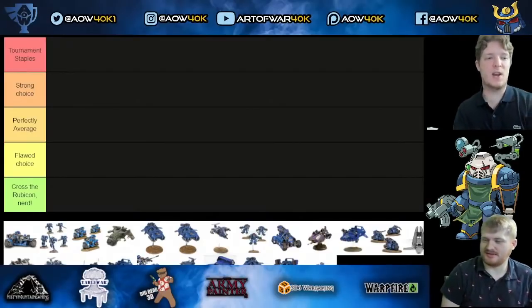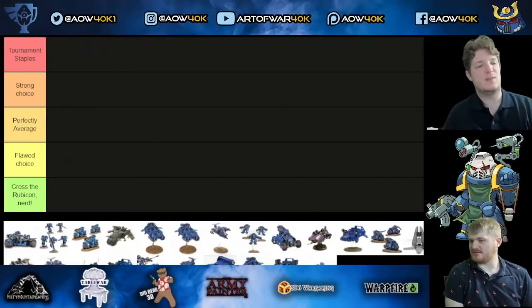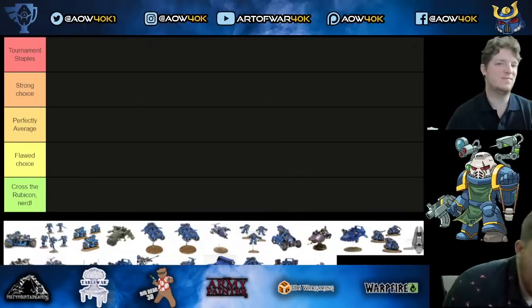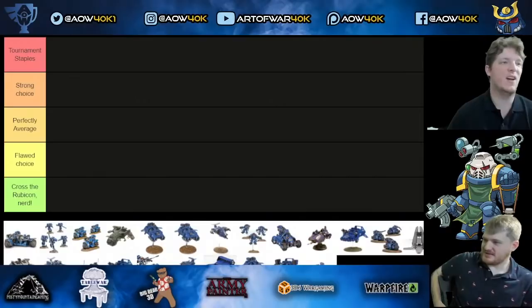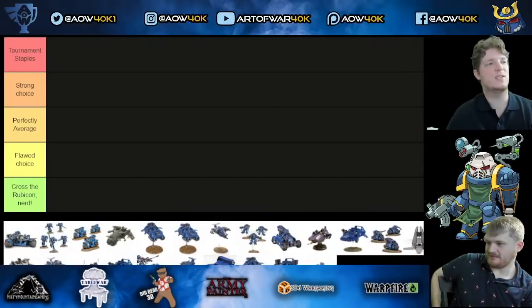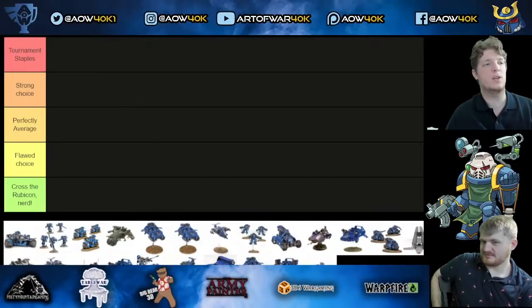What's up everyone? Jack and I are here in the next iteration of our Space Marine Tier List. That's right, we are speed today. We're covering fast attacks and flyers. All fast attacks and flyers are in today's tier list. We're going through the Space Marine Codex, of course doing just the Space Marine Codex here, not chapter-specific units.